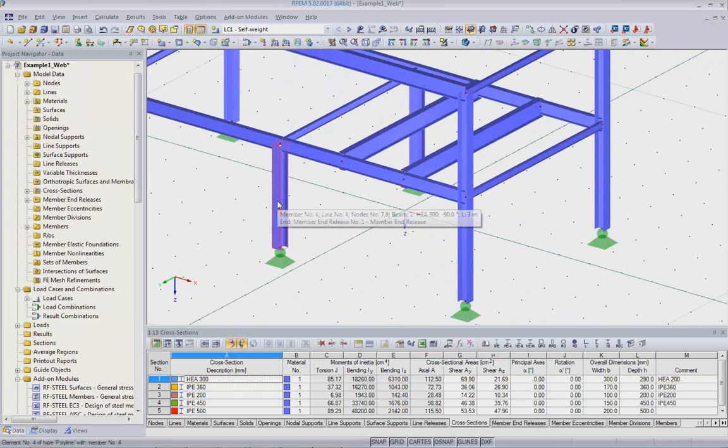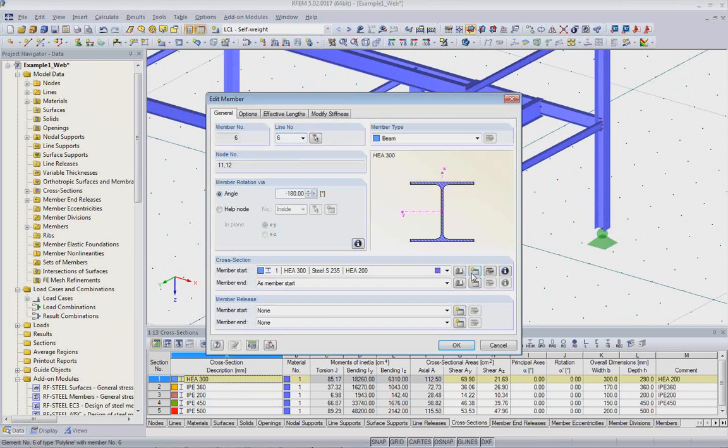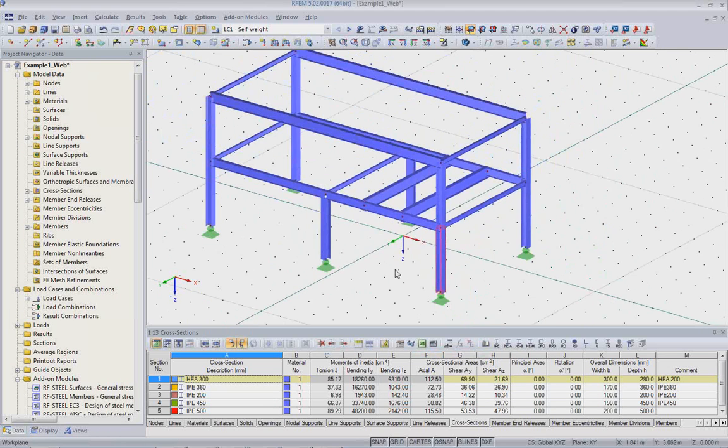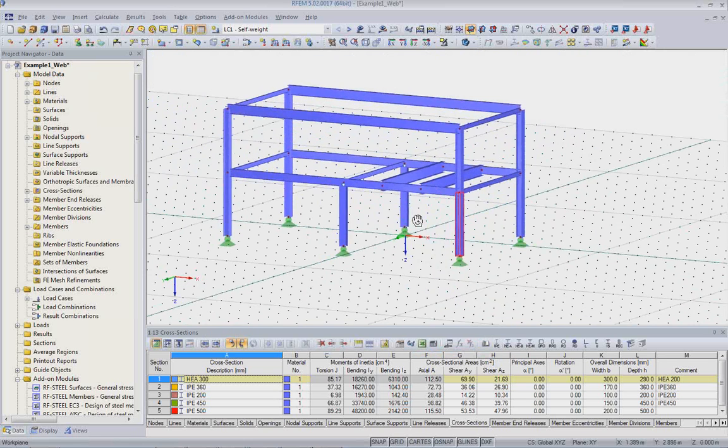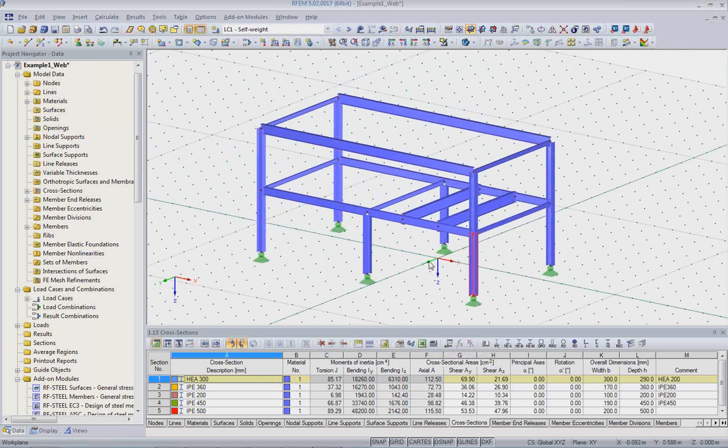Because I changed the entire cross-section, this means that also all the other columns that use the same cross-section use also the same. I have also now the AGA 300 cross-section. So what I did, I added a couple of members, I changed the orientations and changed the cross-section.